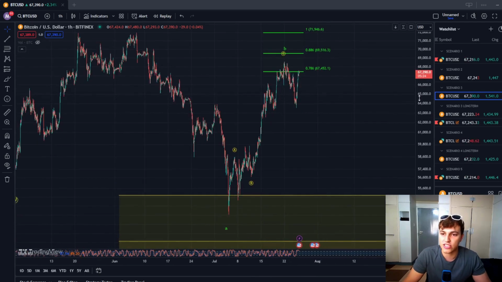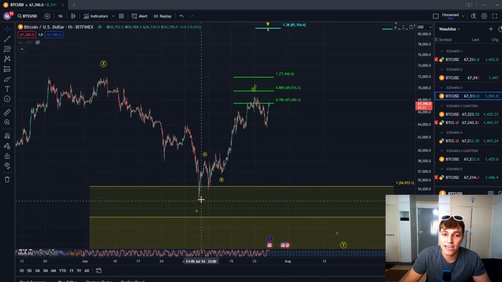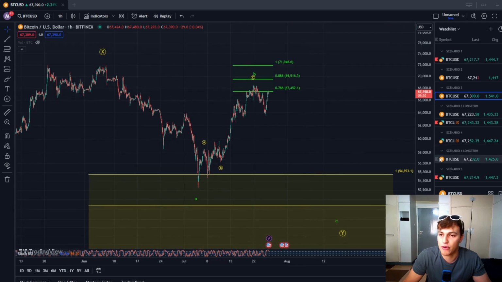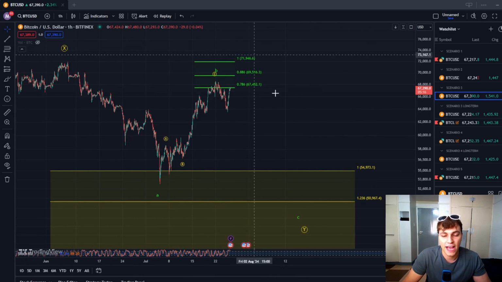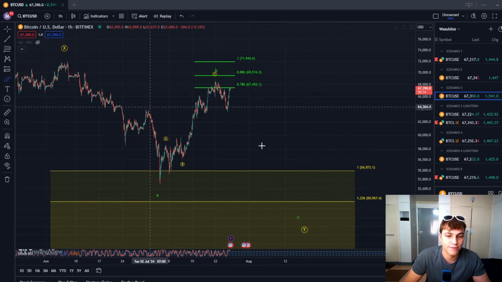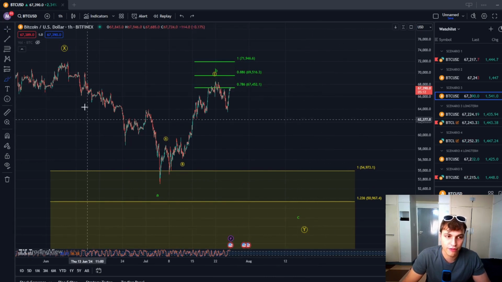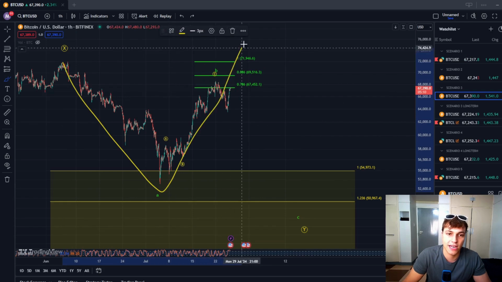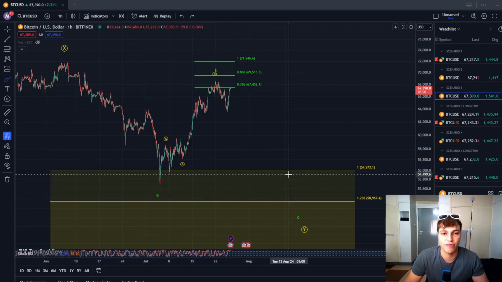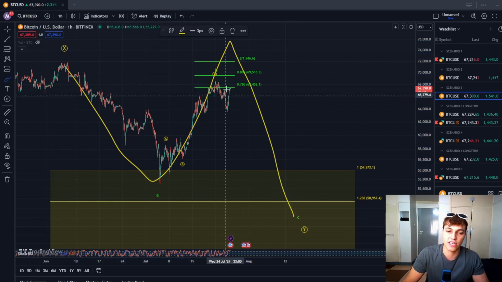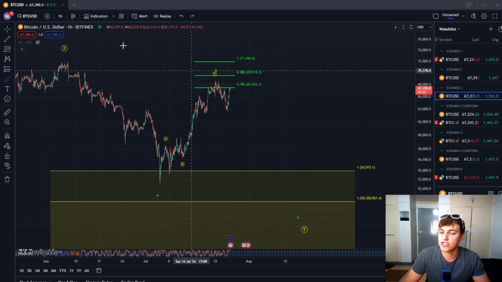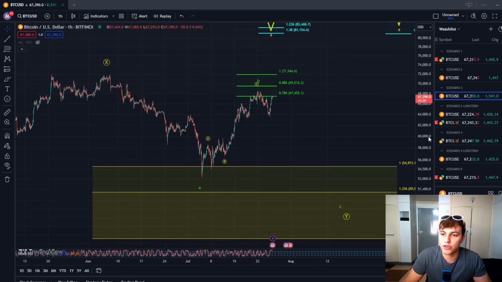For price to just extend that far in impulsive structures is just very unlikely for it to be shattering back down in an expanding flat in the Y wave. An expanding flat would look somewhat like this, and it is just very unlikely at the moment for an expanding flat to have such impulses in it. So those are the two scenarios at the moment.